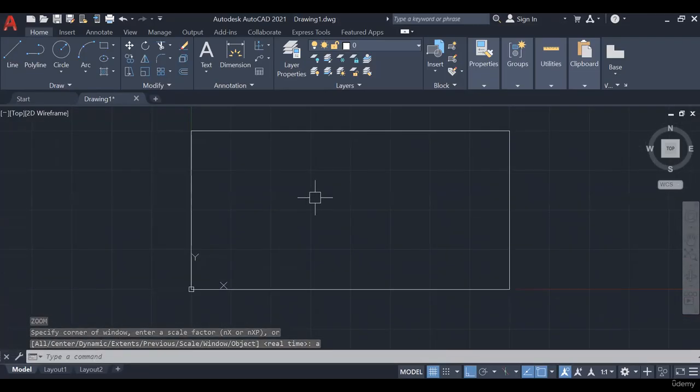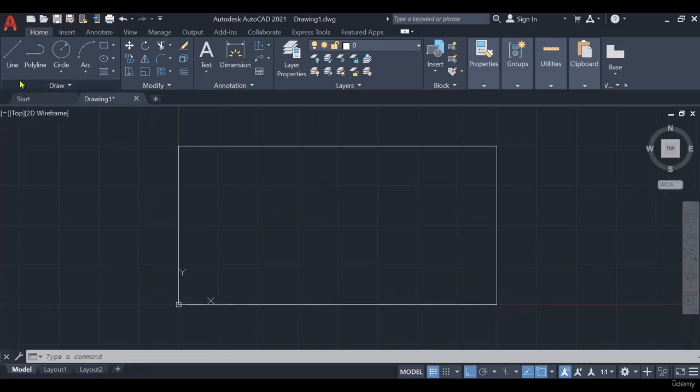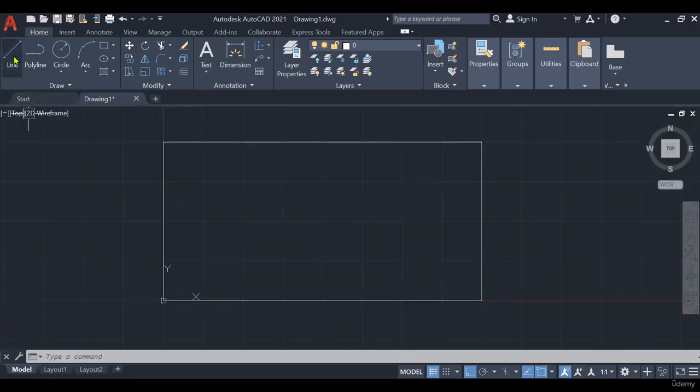I'll check that one and continue in the next class. What is the absolute coordinate method? We'll see in the next class. One more method we are going to use here is using the tools command. We are going to draw with that. Most of the cases we are going to use this method, using the tools everywhere for the commands, because it is very fast and very useful also. So I take the line command here.